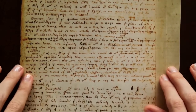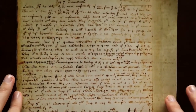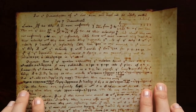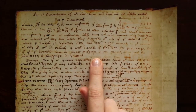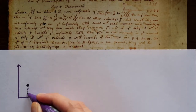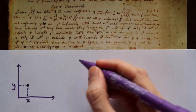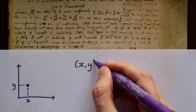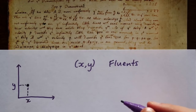Neither Newton nor Leibniz were the first to completely come up with calculus. They were both building upon the work done by earlier mathematicians, such as Descartes. Let's work through this demonstration here ourselves to see what was going on. We're going to think about the motion of a moving particle. So at one moment in time, we could describe the position of the particle with an x and a y. These coordinates, Newton would later go on to call fluents, as they are flowing quantities.